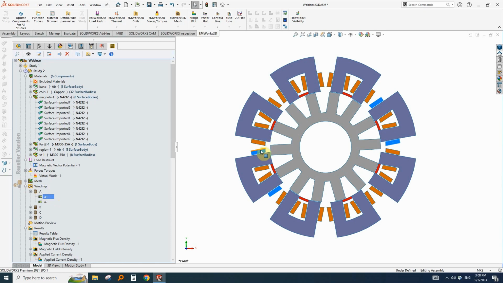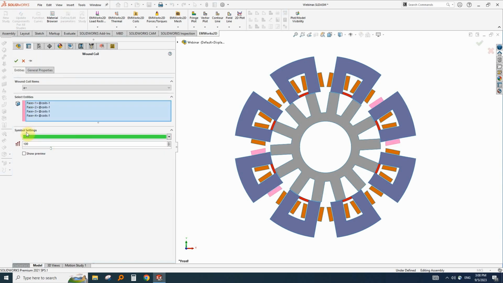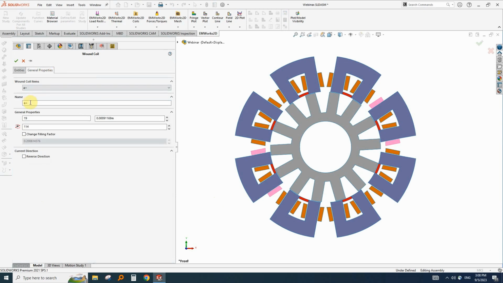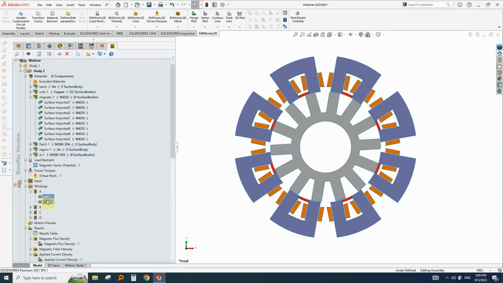We can select the coils, the positive and negative coils, and in the coils we can define the geometry and name and number of turns for each coil. The direction of the coil can be selected by current direction reverse or the positive side of this selection. So we define the coils and winding.